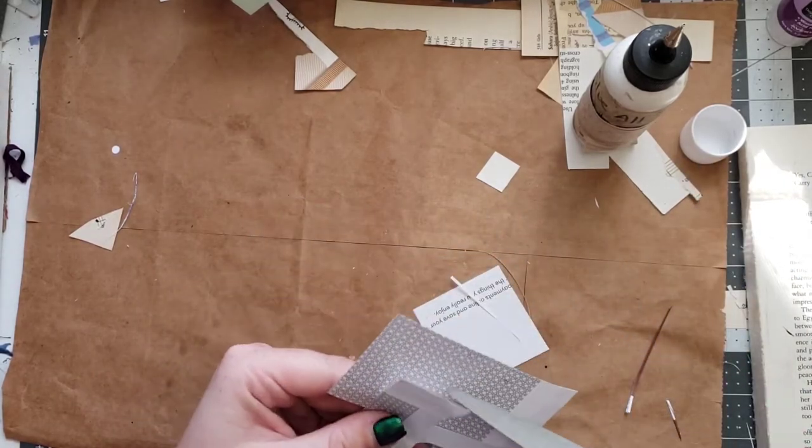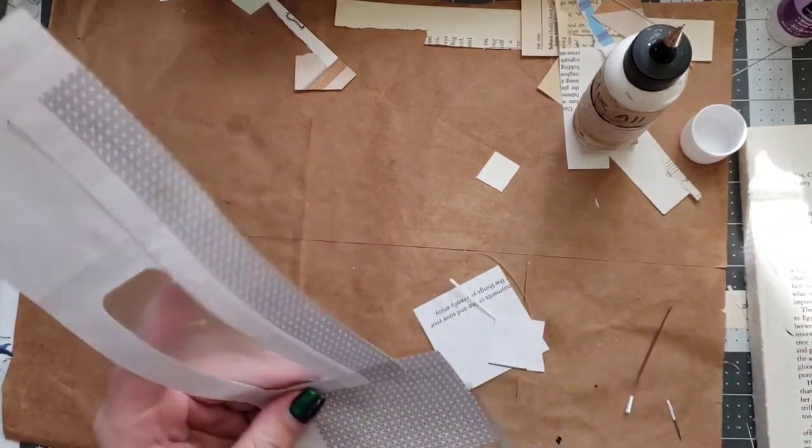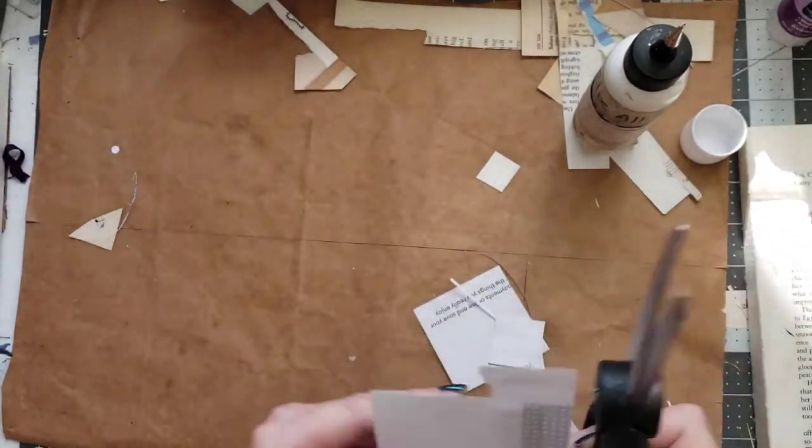On one side. I may forget my words, but eventually I usually remember them. Sometimes.